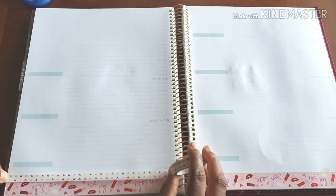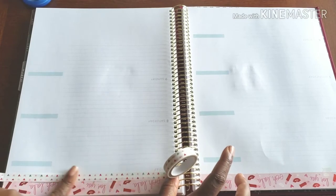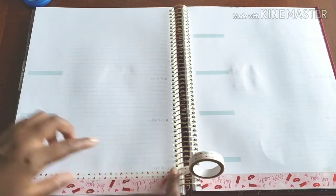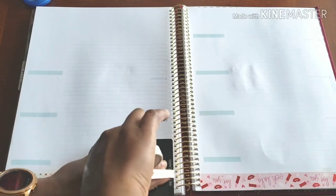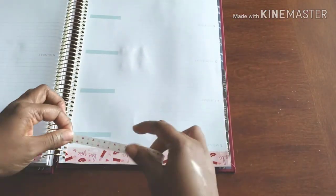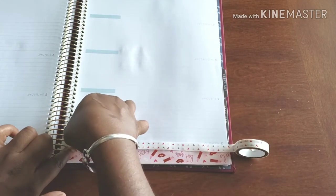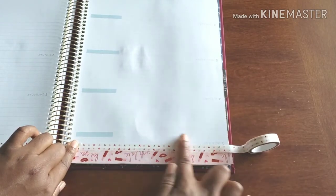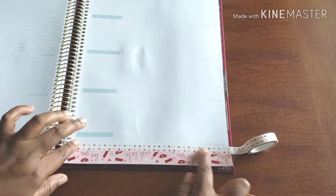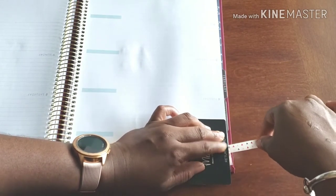So what I'm doing is just measuring it out to make sure I have enough space where I still see my day, and then I keep it moving. And then I just hit it with a cute little tear. Bam. And I'm gonna do the same thing on this side. I'm just gonna measure it out, give it enough space, and then lay it down. And then secure it. Just like that. And give it a tiny little tear.